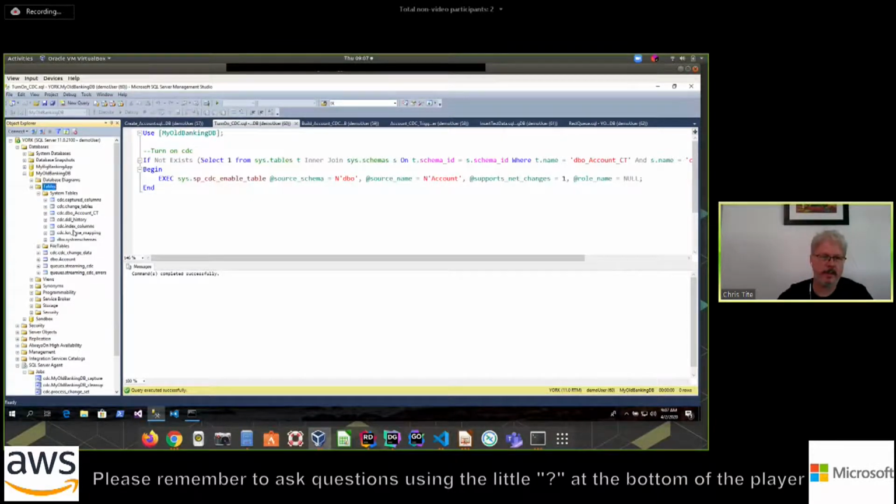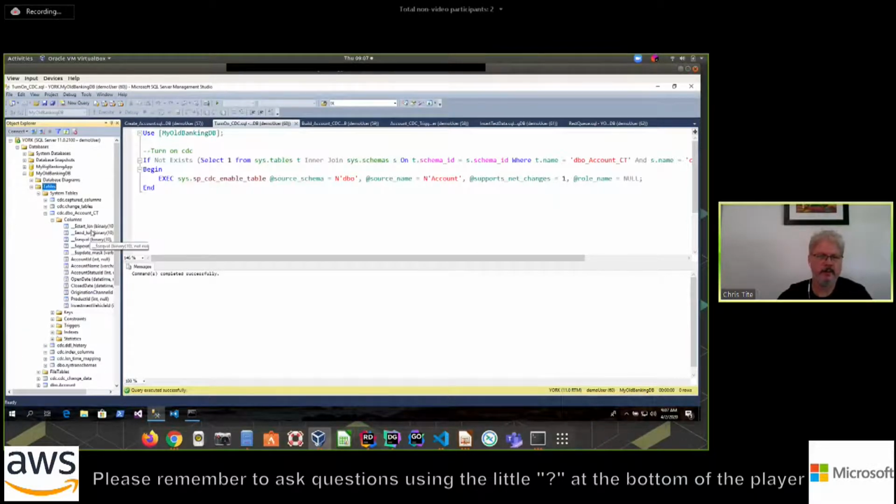What SQL is going to do at the moment is it's gone and created a shadow table inside the system. This shadow table has some columns on it. It actually has an LSN number. So the LSN is the log sequence number. So what SQL is doing here is it's actually hooking into the event log that it writes away to, and that sequence number is the order in which these items are written to that log, and there's a natural order in which events are happening inside our database. So the LSN gives us a good way to order our data in a very clean and organized fashion, in a true fashion to what's actually happening on the database.